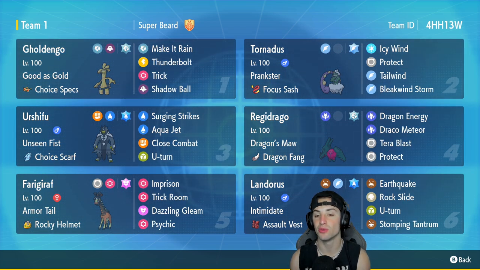In our fourth slot is going to be Regidrago, and everybody knows the power of this Pokémon with Dragon's Maw. It's got Dragon Fang as its item, Dragon Energy, Draco Meteor, Terror Blast, and Protect. Pair this thing up with Tornadus, you can set up some Tailwinds, get off some crazy damage with this Pokémon.